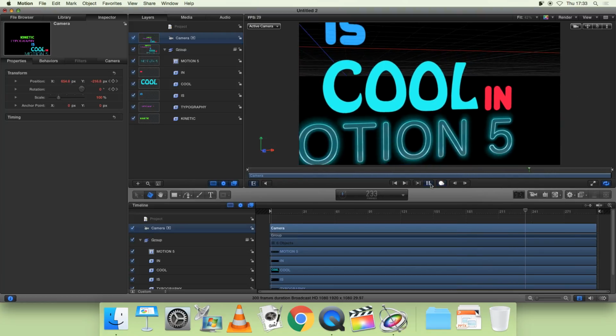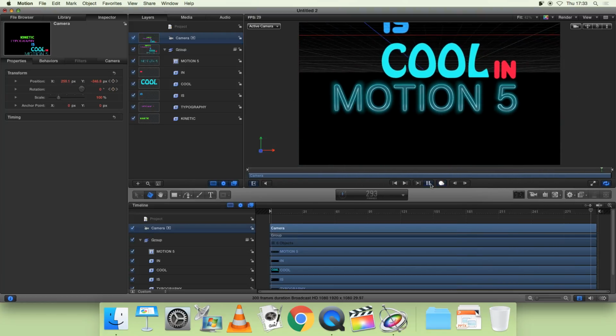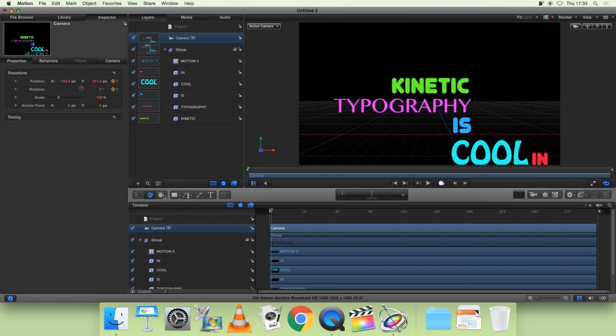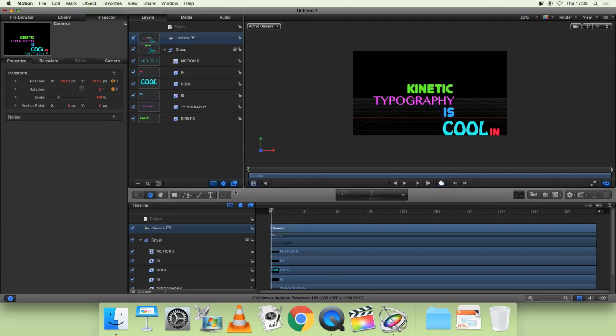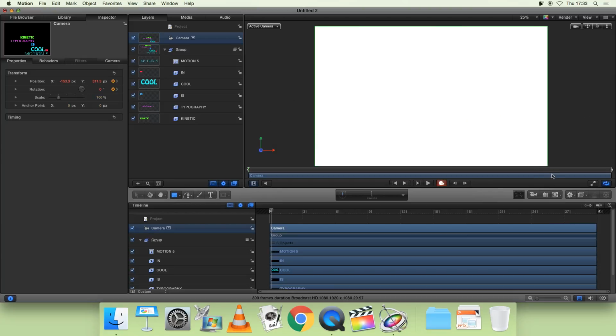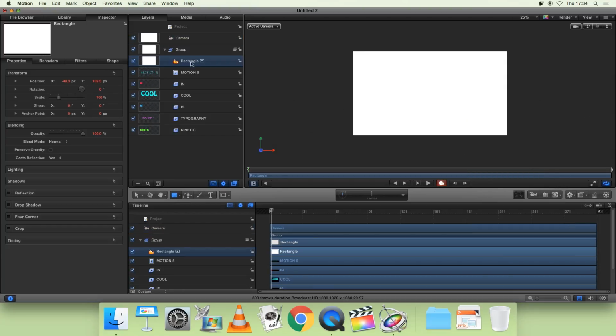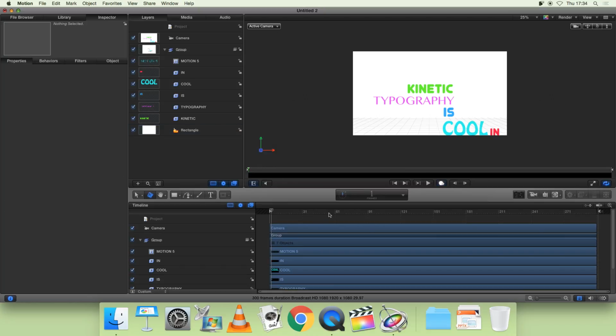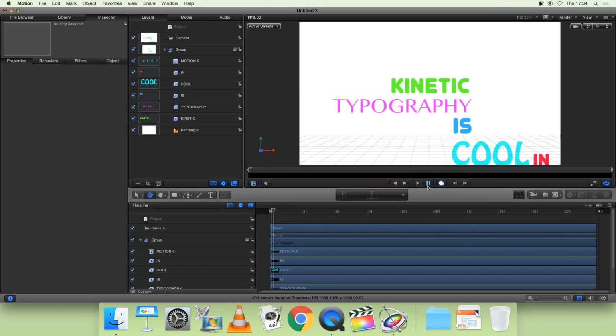If we want to make this a bit more interesting, we can also change the background colours and animate the different text coming in. I'm going to add in a rectangle solid now using the rectangle tool here, but I'm going to zoom out to 25%. So I'm going to select the rectangle tool and drag out. And then with that rectangle, in my layers menu down here, I'm going to move it to the bottom layer there. There we go. And now I've got a nice white background.